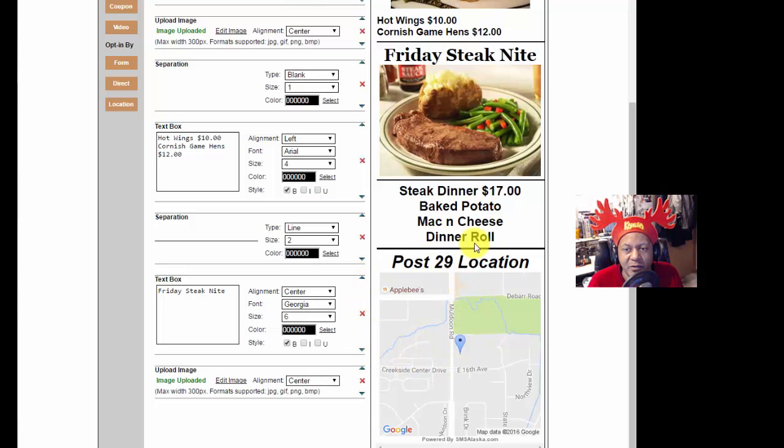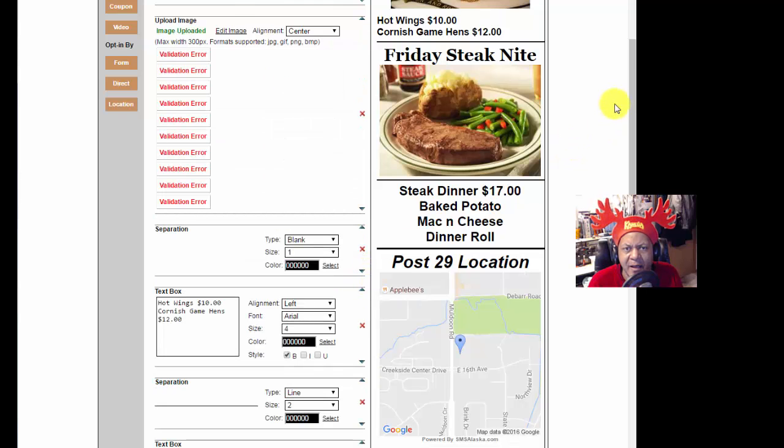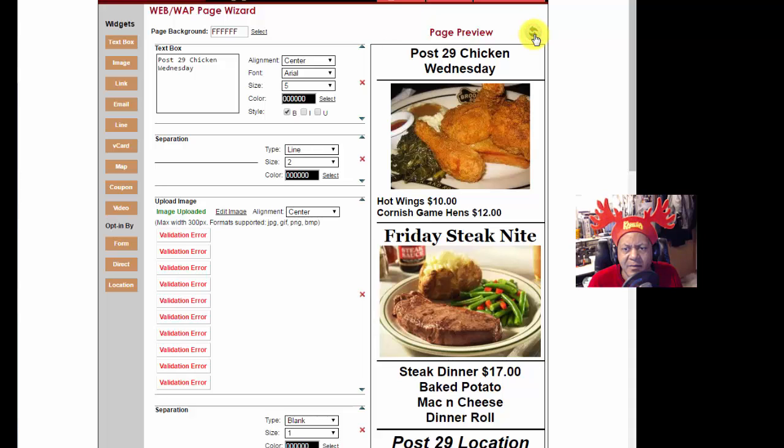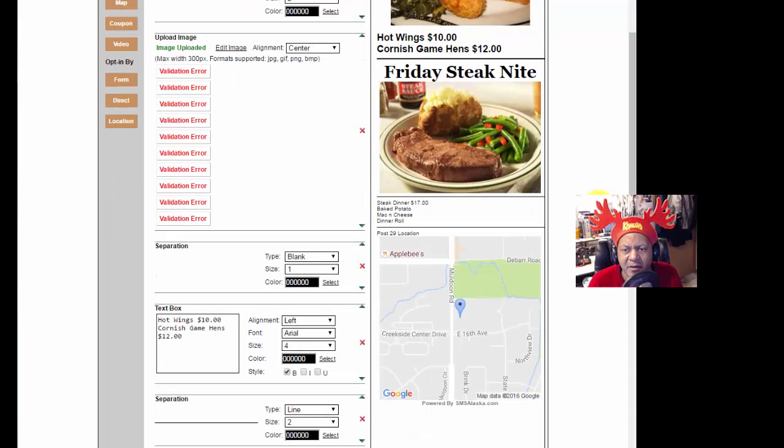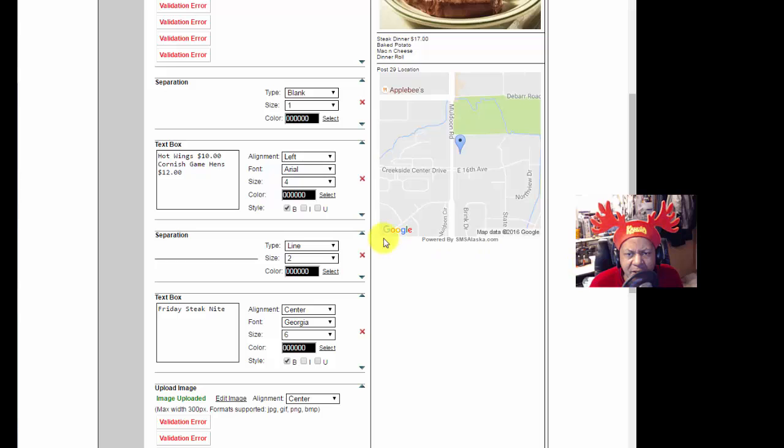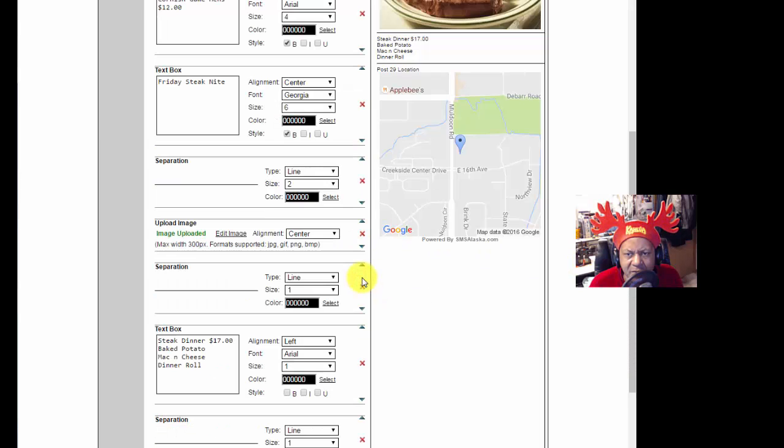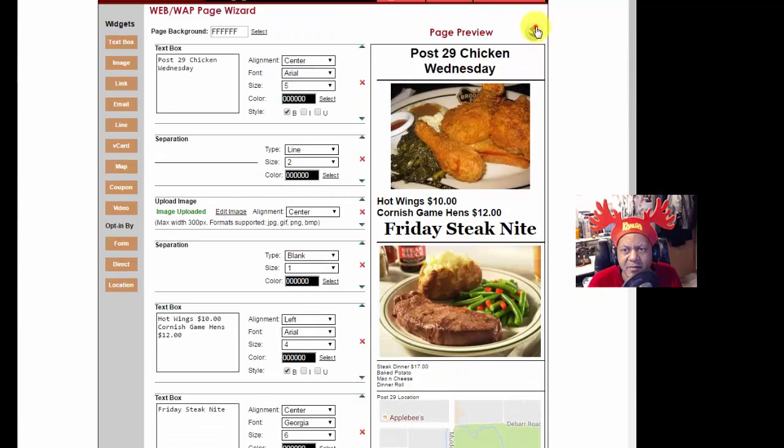And remember, if you want to reposition where some of this stuff is, you can just use these arrows. If you want to put this text box above this line here, then you can shift it up like that, and you refresh, there it is. Well, I like to have it below, so there it is right there.